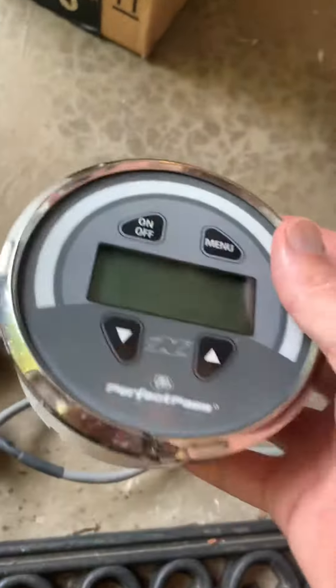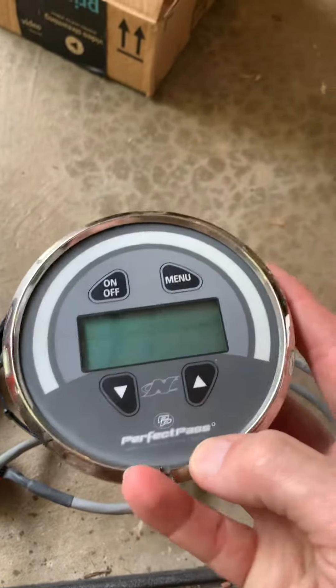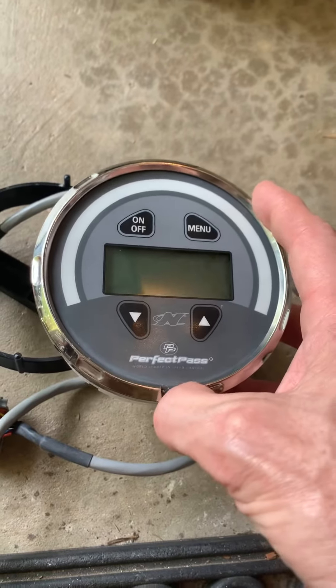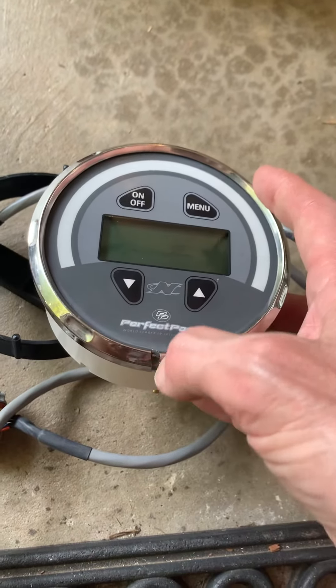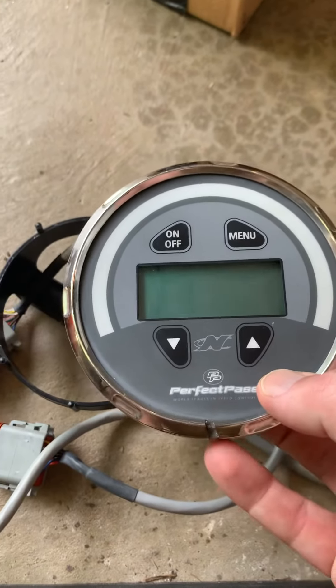Just so you know, this is a test unit that I was working with. I think I bought it from someone on the forum or got it for free, just paying for shipping. You can see I cut the rim on it right here — I wanted to see inside the unit. I know for a fact this is the only way inside the unit: you have to cut the ring.